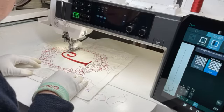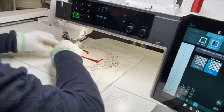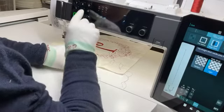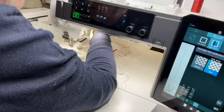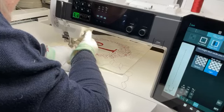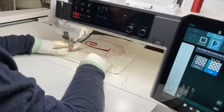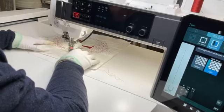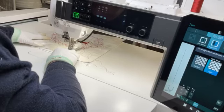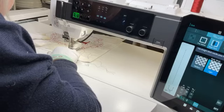Okay, so I'm going to do this here. Again, my red thread, and I'm going to start on the line that I drew. I want to make sure. I have my thumb wheel here to make sure that I'm on my line. Yes, I'm okay. So, start. See, I go too fast. I hear the beep. Stop. Then I change. I was here. Here now.